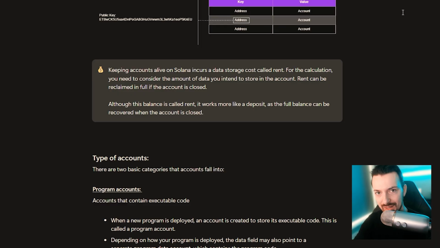And that's what we're also going to look at, because every time that we buy a token on the Solana network, an associated token account is created, and an associated token account is a token account that holds the amount of tokens for our wallets. Then once these tokens are sold, often that token account still stays around and we pay the rent for that. And if we close that token account because we no longer hold that token, we can reclaim that rent. That's what we're also going to look at. So make sure you watch till the end, because it might be that you have some SOL lying around that you can reclaim.